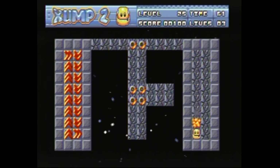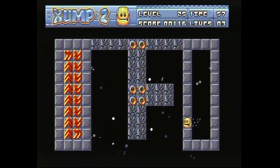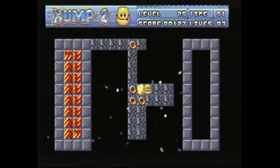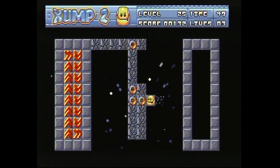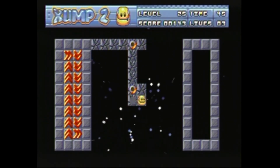The added challenge of the timer and high score gives you something to aim for and adds to the replay value. On that note, it is hard to see what would make you come back once you have completed the main levels. They do get hard towards the end, but once you work out each one, it is really only the high scores that will bring you back.